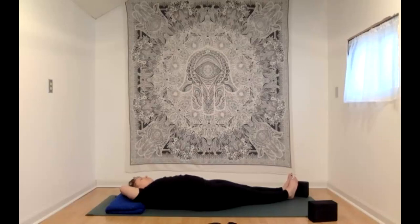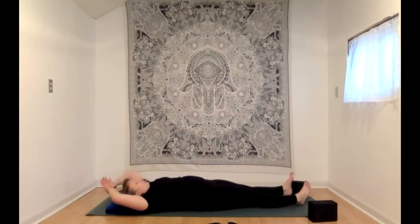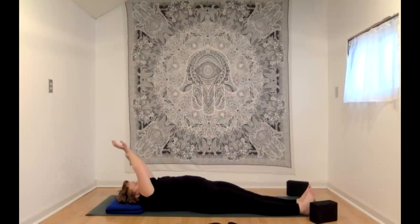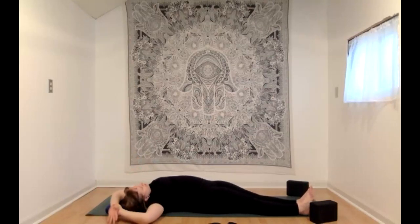And start to think about switching sides, eventually walking your heels over toward the right edge of the mat, grabbing hold of your left arm or wrist and directing that over toward the right. This time, side bending and lengthening through your left side, expanding through that left lung, creating just a little more space and stretch between your left hip and your left armpit.